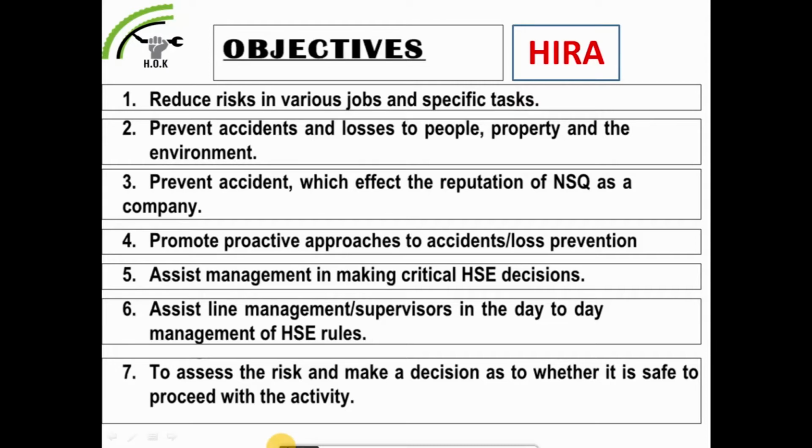Here I brief you in a nutshell of the objectives. We can reduce dangerous risk in the workplace by doing HIRA, and we can prevent serious accidents in the workplace, and we also save the Network Social Quality of the company, meaning we can maintain the reputation of the company in the market. And by doing HIRA, we can take healthy decisions and actions for a healthy and safe environment for the employees.